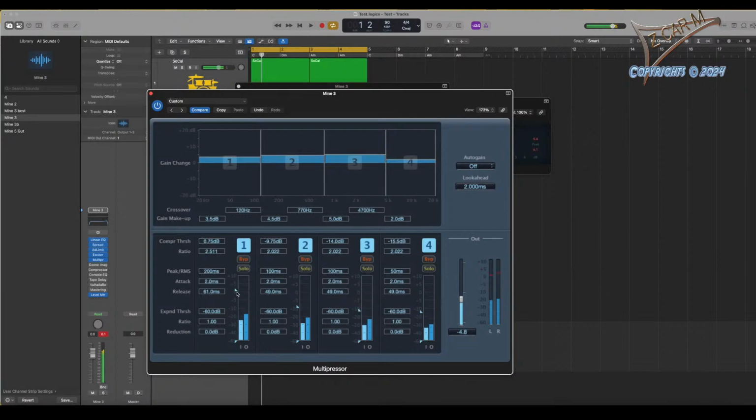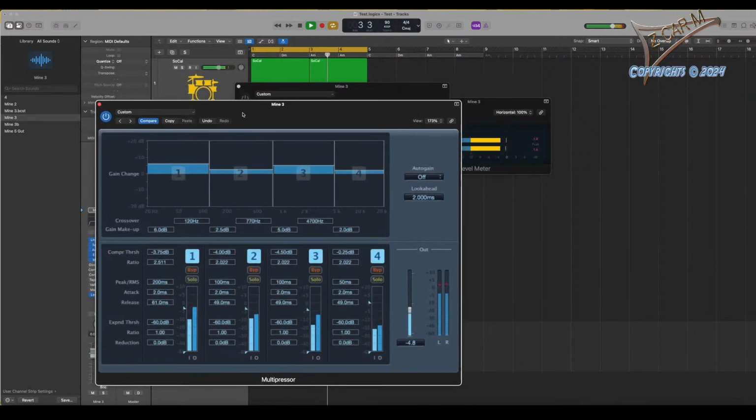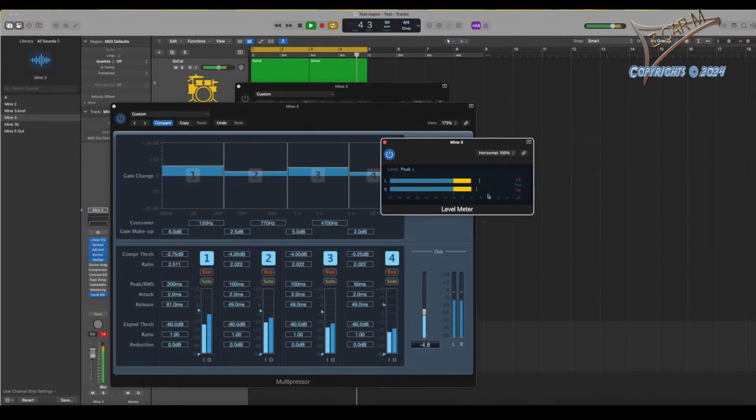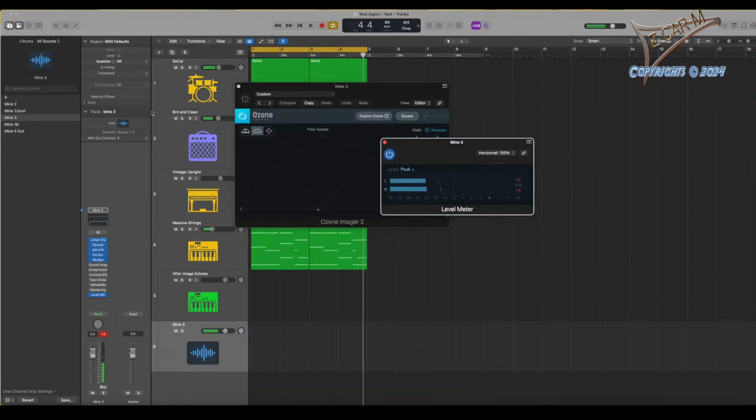You have to go up with the arrows close to the fader. Okay, I think you know what I mean by that.